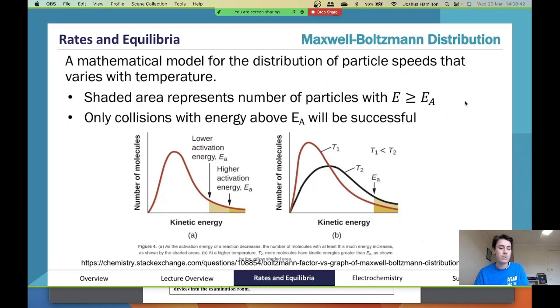A Maxwell-Boltzmann curve displays the energy profile of whatever you've got - the molecules you've got are all in this energy profile here. Essentially, you've got the number of molecules on this axis and the kinetic energy on this axis. This space under here, if you could find the space under that and do the math for it, that would be the number of molecules. All your molecules are under there.